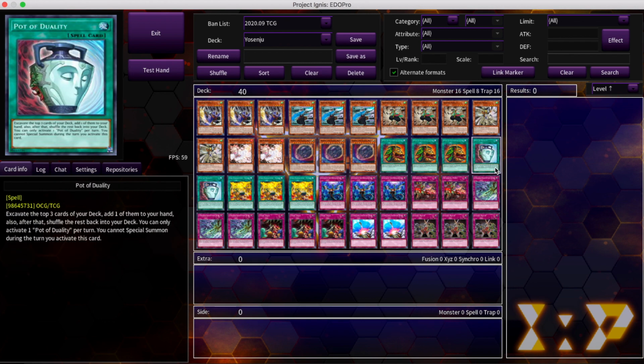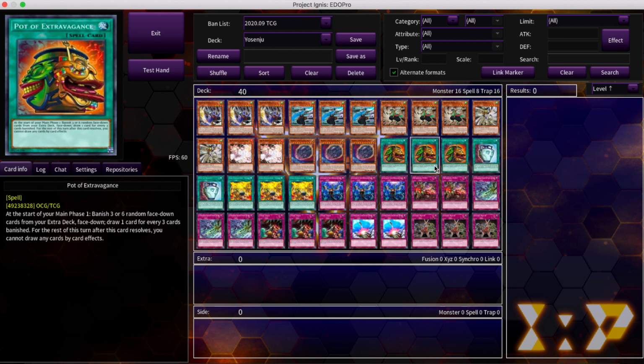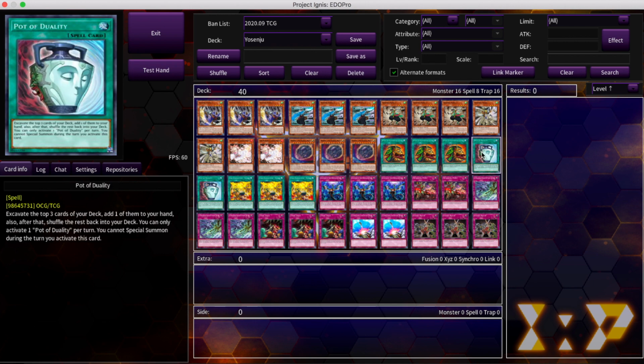I didn't want to max out on duality just because I don't want to, again, open double duality. It is a once per turn. Extravagance I know is a once per turn, but getting the +1 is a lot more important than duality. Duality is a 1-for-1, except it searches what you want, right?